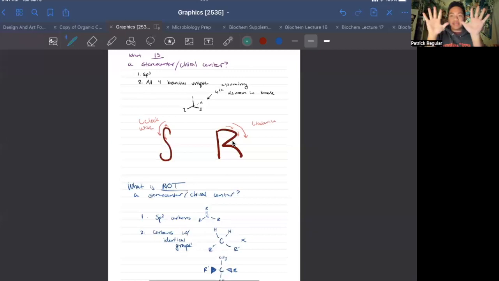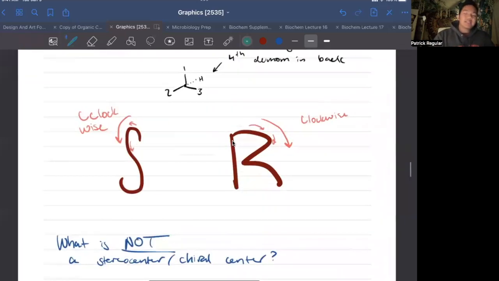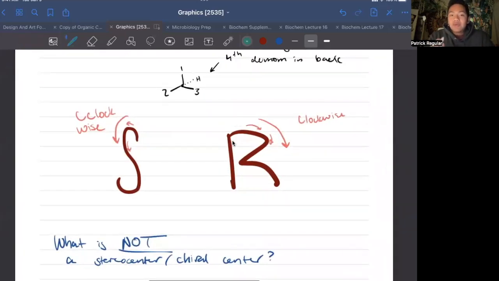Of course, you can flip like this. That's not the same, right? Your hands are enantiomers, but we'll get to that later. Now, for chiral carbons: 1, they're sp3. 2, all 4 branches are different. And we assign priority 1, 2, 3, and 4. Now, ones that have hydrogen, a hydrogen atom is the smallest priority.